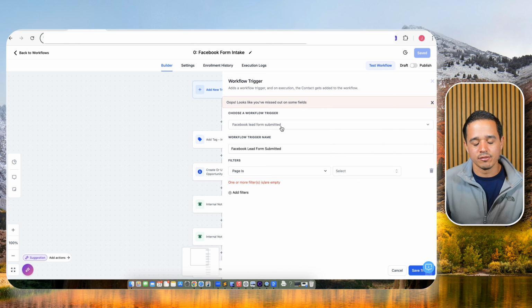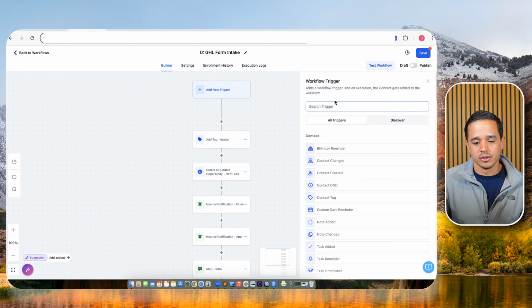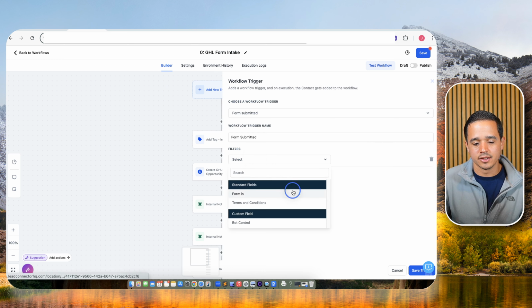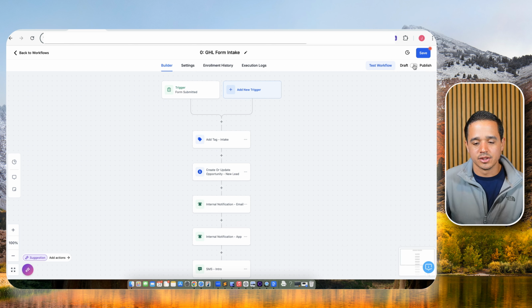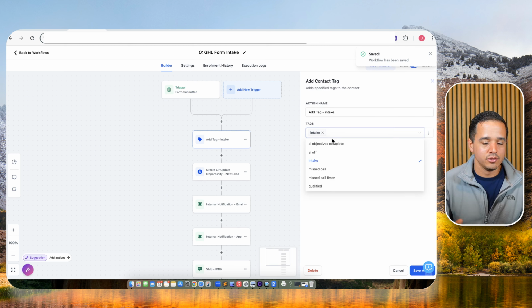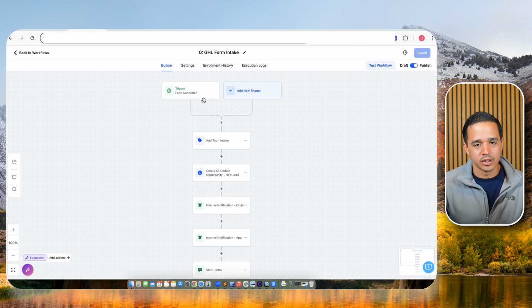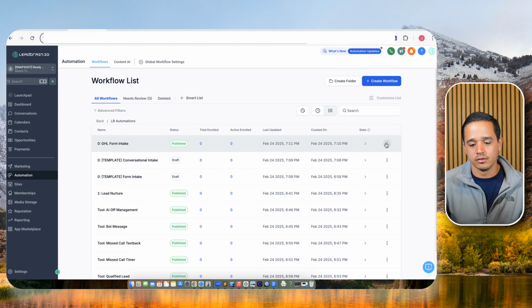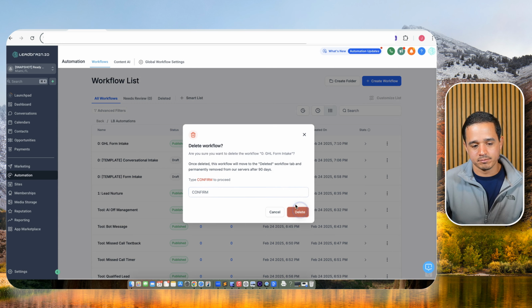This isn't going to allow me to save because I don't have a page connected, but let's just do GHL form intake. If I look at form, I'll say anytime the form is submitted, let's say our A2P form, which again is not going to be used for lead generation, we would save that and then save. And then maybe in here we want to add a tag that says A2P form or something. And that's it. If you want to do it for a Facebook form, you would just duplicate the workflow and create it for the Facebook form. I'm actually going to delete that workflow because I want you to create your own using the templates.